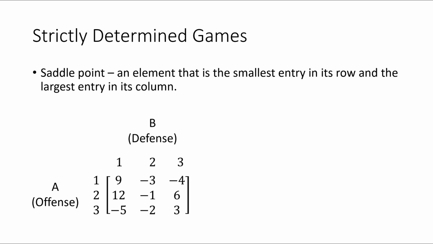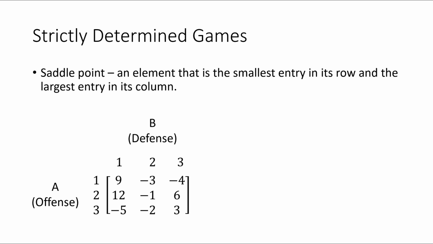This is a very unrealistic example, but pretty easy to understand. Let's say we have two teams, Team A and Team B, and this is a made-up football game. Team A is on offense, and Team B is on defense. Each team has 3 different plays. That's what the numbers outside of the matrix represent, the 3 different plays. Team B has 3 defensive plays. Team A has 3 offensive plays. And the numbers inside the matrix represent the yards gained or lost by Team A.